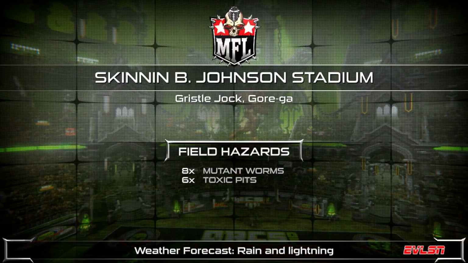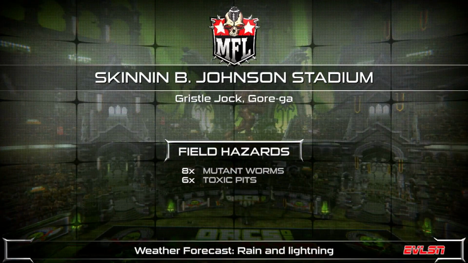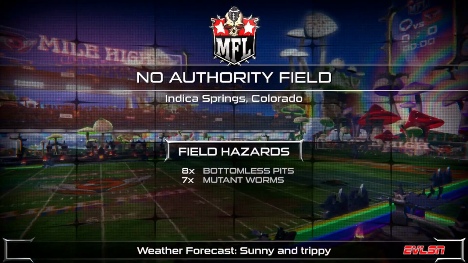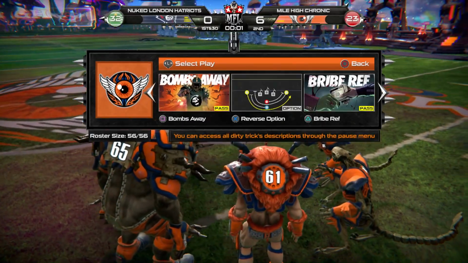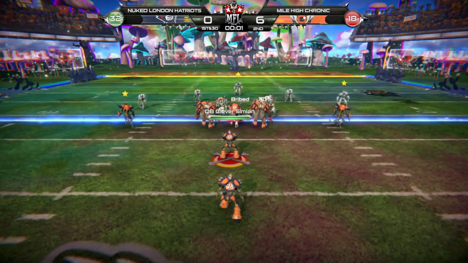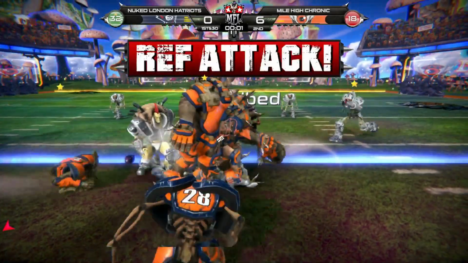Each stadium you play in has its own obstacles and hazards. You may run into giant worms that eat players, or maybe spikes that come thrusting out of the ground. You can also call some trick plays during the game, or you may feel the need to bribe the ref. If the ref is bribed, by the way, you better kill him.